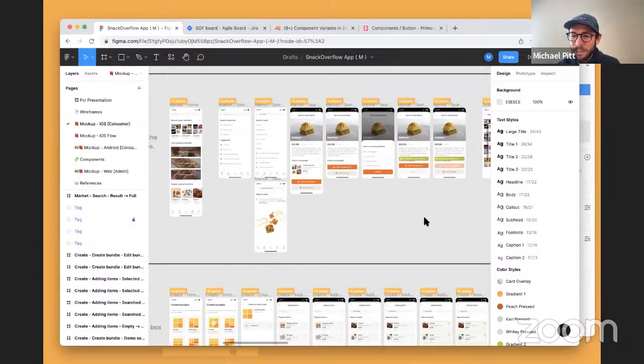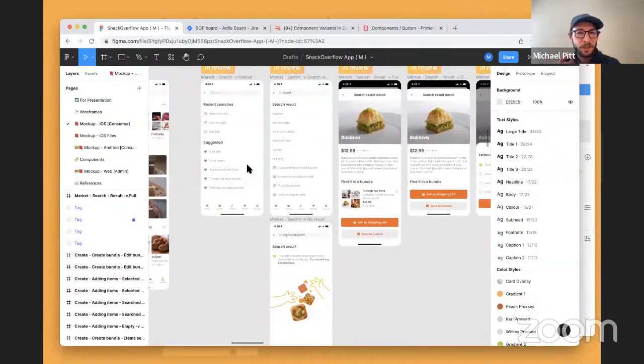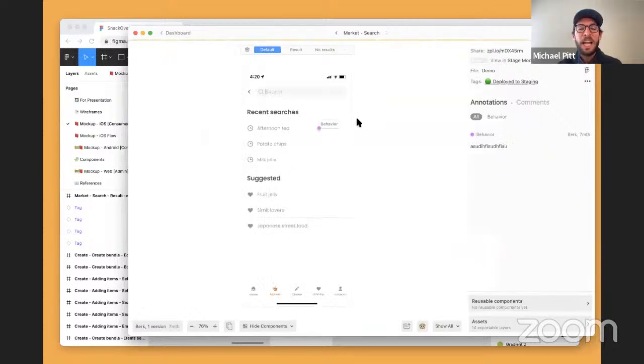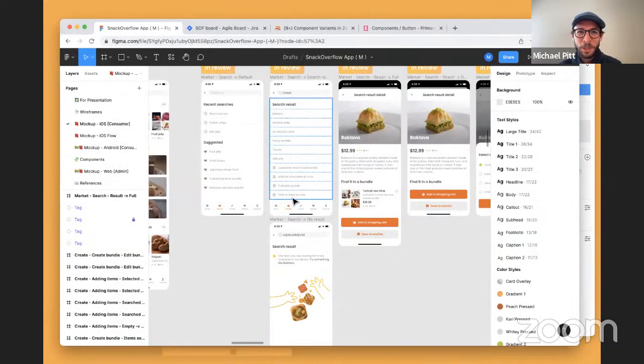So William, is that on the designer to go into Zeppelin and organize, or communication to the dev? I think it depends on how your team is working. Usually I would say it's a designer. If you're creating these screens, you would know, hey, these are three screens that are actually the same one. These are screen states. When you publish them to Zeppelin, you would drag and drop them into one screen. And that's how you can communicate to your team that, hey, this is actually one screen in development. This is a screen state. Cool.